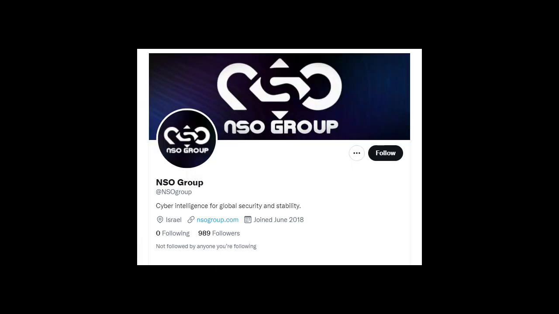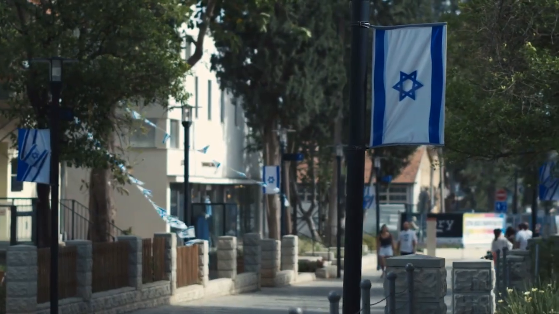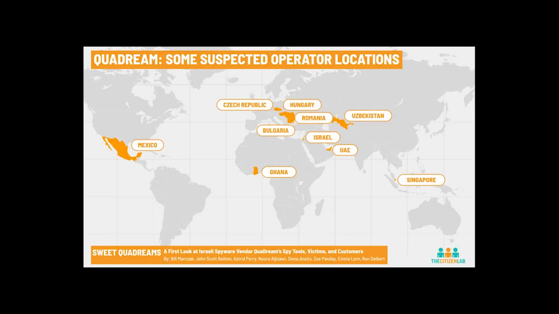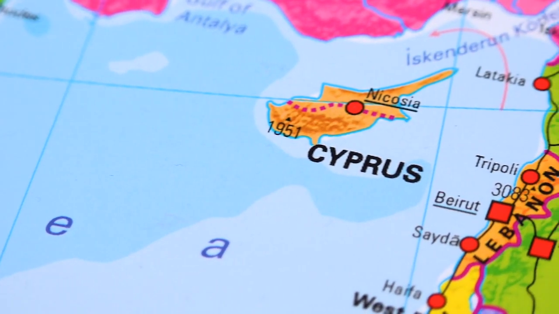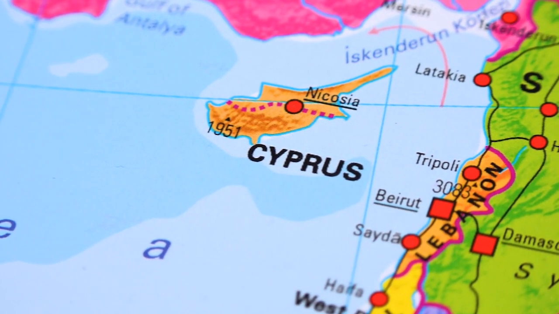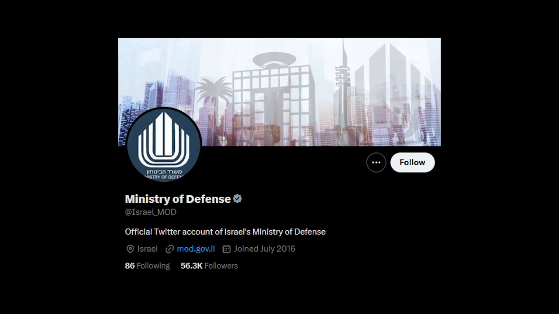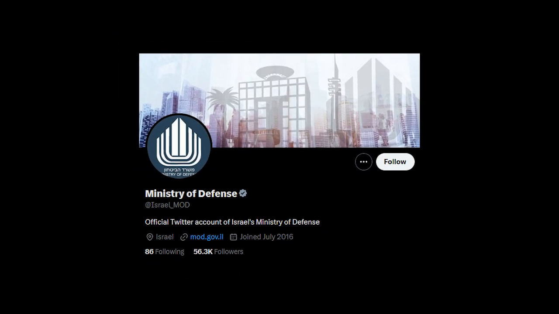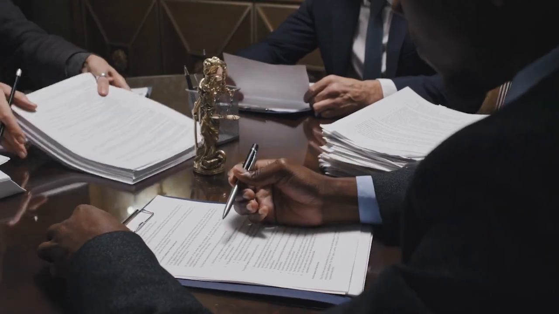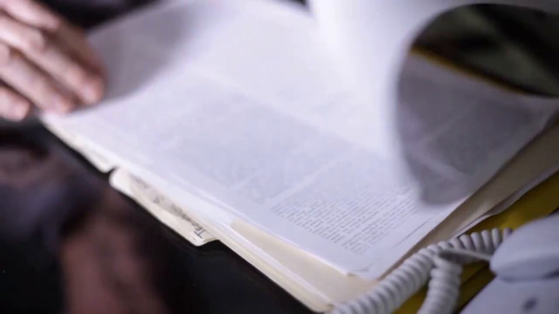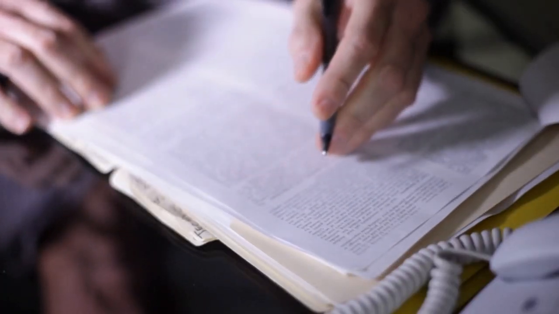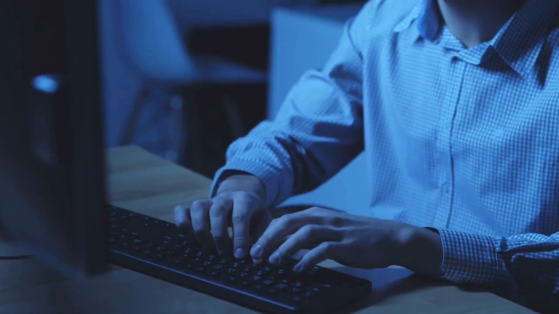This is QuaDream Spyware, the low-price competitor to NSO Group's Pegasus Spyware. They are an Israeli-based spyware development company that sells to governments and possibly private organizations through a Cyprus-based distributor called InReach. Because they sell out of Cyprus and not Israel, they are not subject to Israel's Defense Ministry export licensing laws. According to public legal documents, InReach was set up solely to resell QuaDream Spyware out of Cyprus. It is also speculated that they sell access as a service.